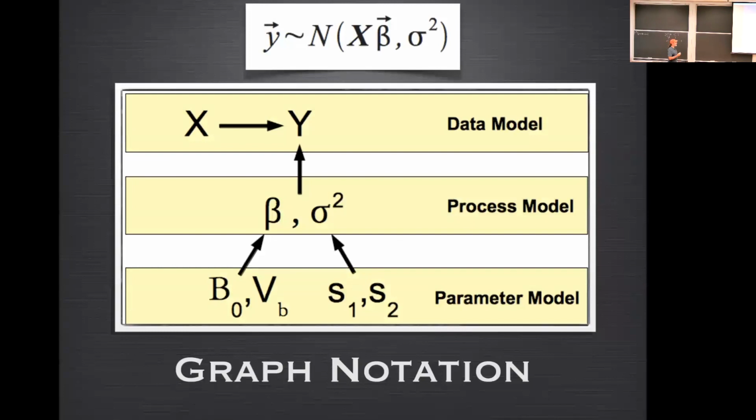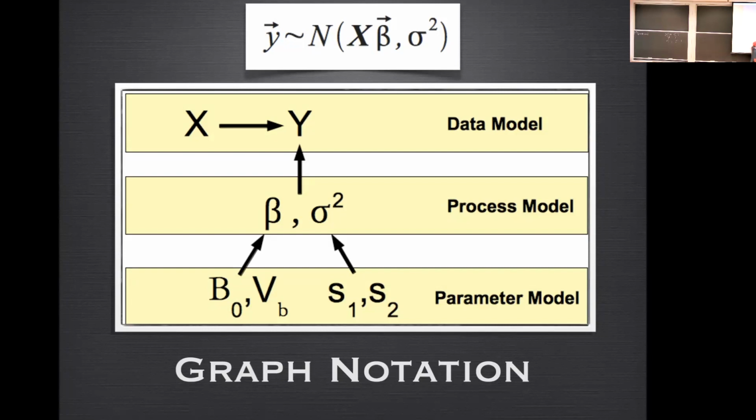Before I dive into how to relax them, I want to introduce something that's very common in the Bayesian literature, which is some sort of graphical notation that allows you to think about how variables are related to each other without getting bogged down in the details of distributions and equations. So this is a graphical representation of a linear regression model. And what this says is that we have this data layer at the top where we have some x related to some y. We have some process model that has some parameters in it, some slope and intercept, and some sigma, some residual error.